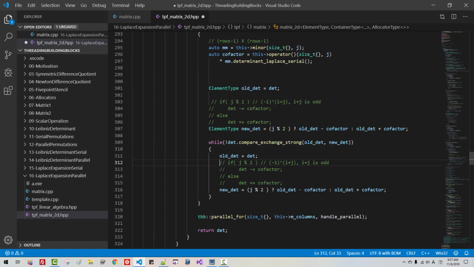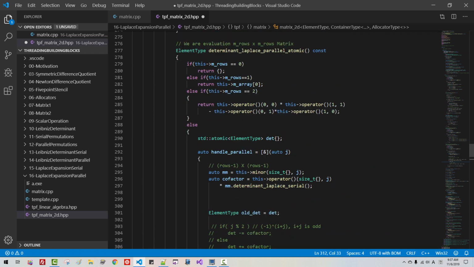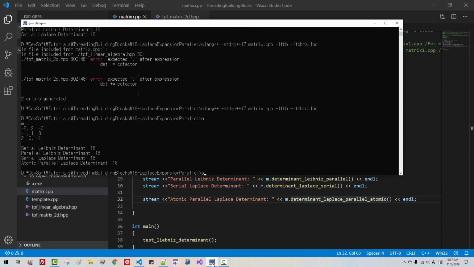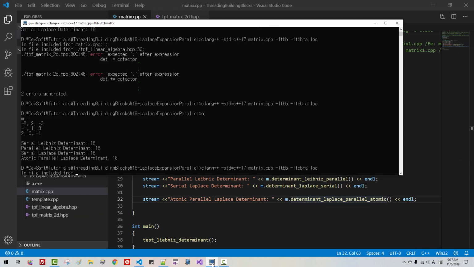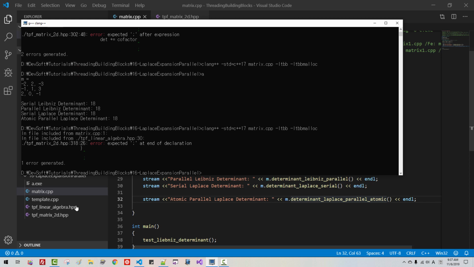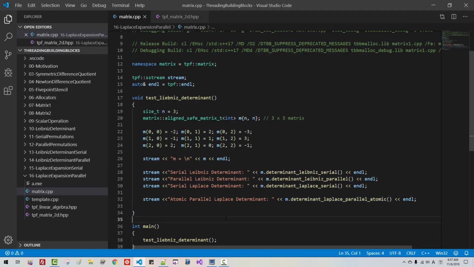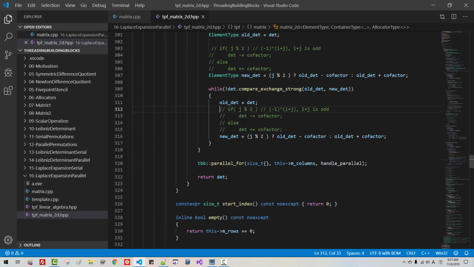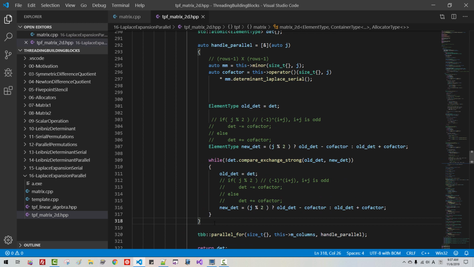Now we call this function here. Now let's test if it works. 318. Sorry, I missed a semicolon here.